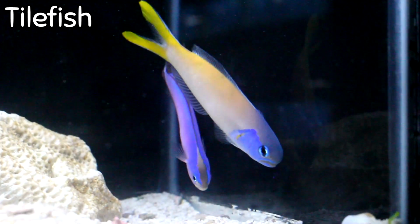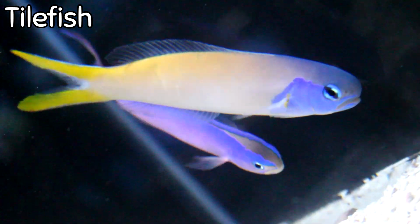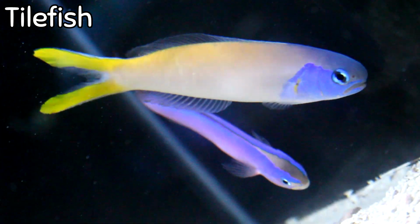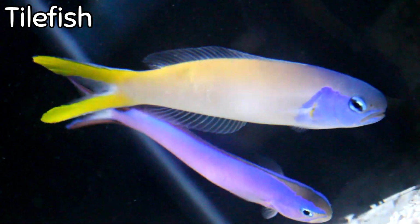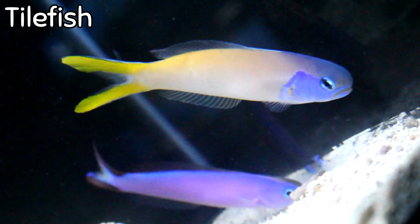So you guys always know that when I have tilefish, I have to show them. Tilefish have become some of my favorite saltwater fish based on the way they swim, their body style, their colorations, and their temperament. So tilefish are some of the most peaceful saltwater fish ever. Right now you're looking at a starky tilefish with the yellow tail and the blue face, and you're also looking at a purple tilefish in the back.